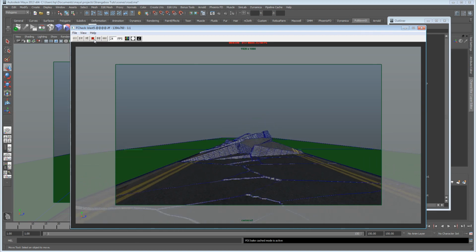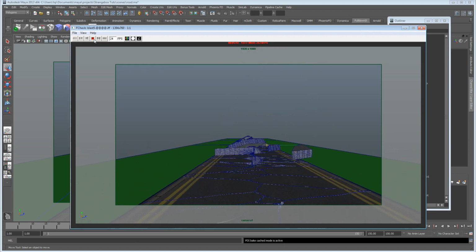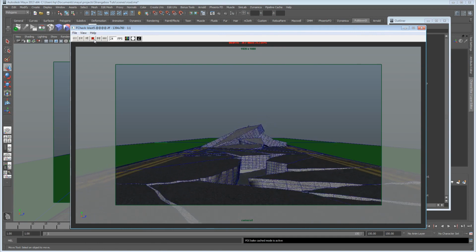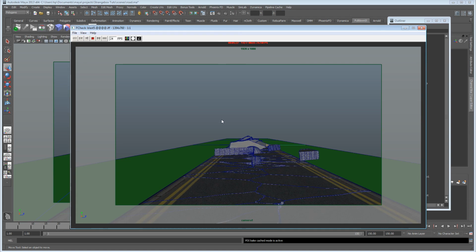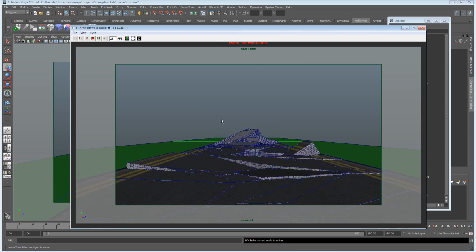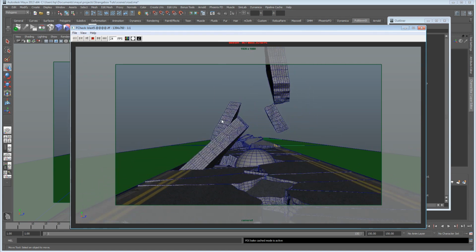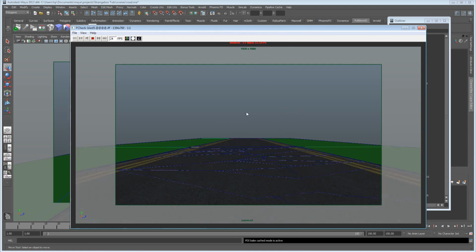Okay, well, that's about it for now for this tutorial. I just wanted to show you how to add a little bit more detail into your scene. You may want to do this from the very beginning, but again, as I showed you, it's really easy to go in and change the jaggedness and then go back and create your rigid bodies once again.